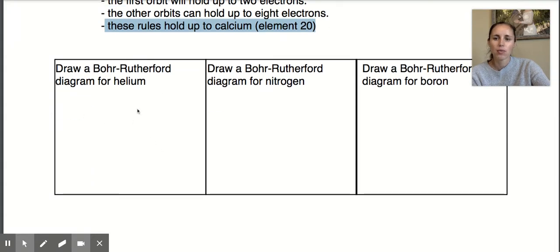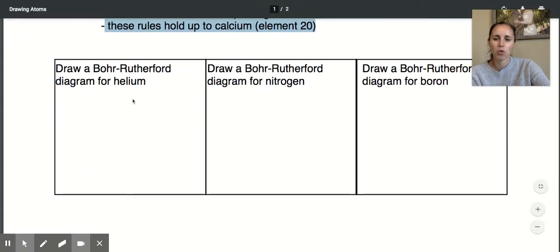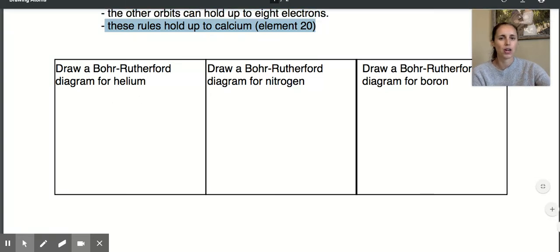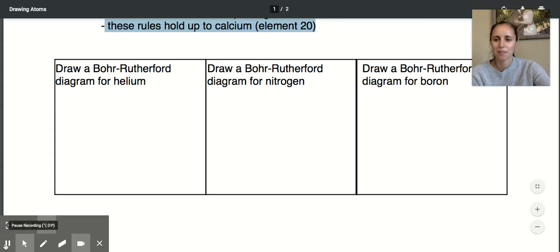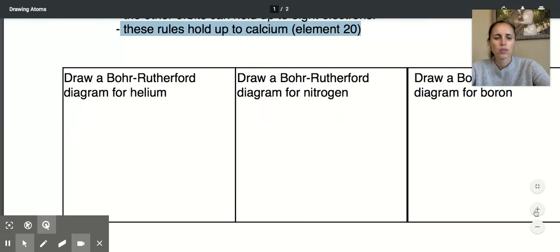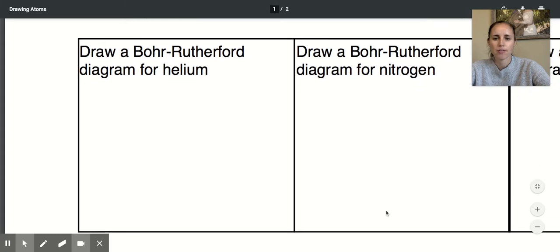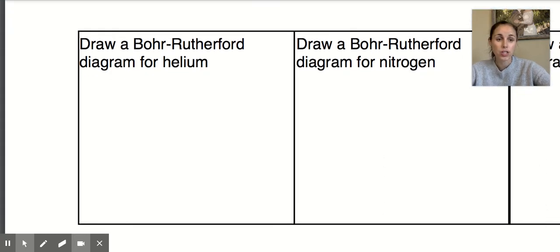So here, why don't we go ahead and we're going to draw a Bohr-Rutherford diagram of helium. So you're going to pause to get your periodic table. I'm going to pause to get my periodic table, and let's do this together. So just a reminder that you do have that interactive periodic table in your widgets. If you're not sure how to get there, just view the periodic table video again. That's before this. It's going to remind you how to get there.